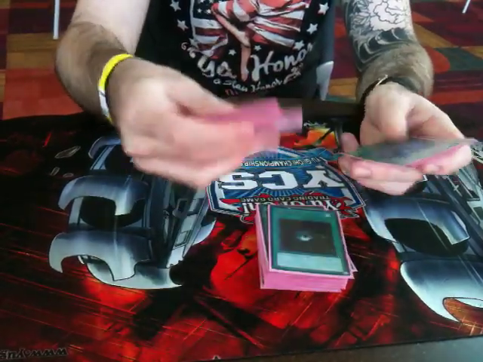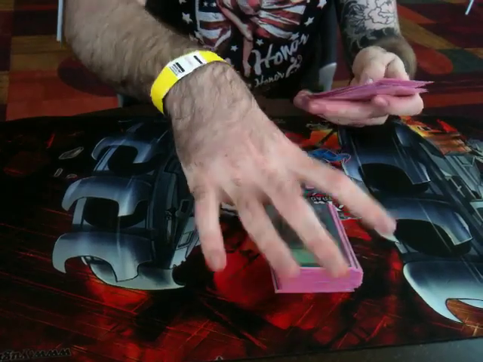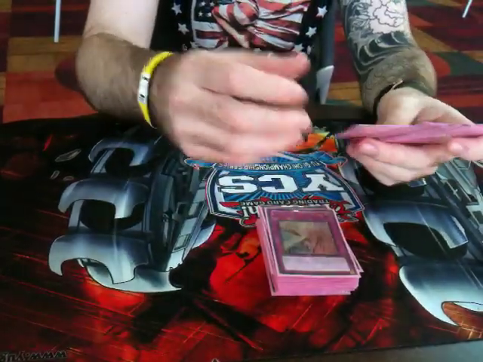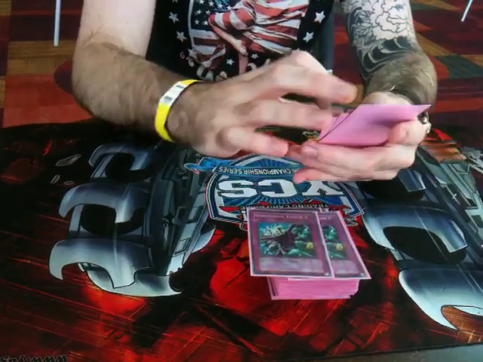Heavy, Dark Hole, Reborn, and 3 MSTs. 3 MSTs. That's really simple. 2 warnings, just 2 warnings, 2 Trenchals. I ran Prisons over Bottomless. I just like Prison more.